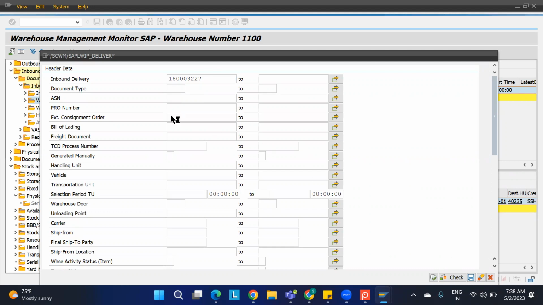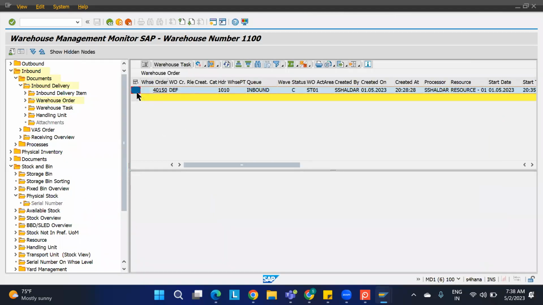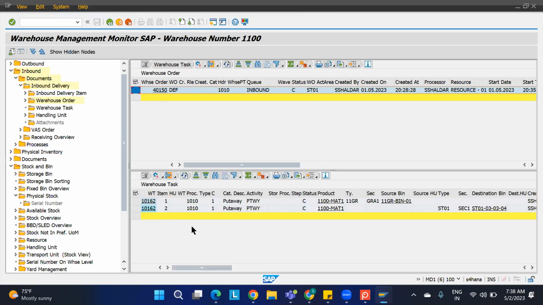Okay, I'm going to execute this. You're going to see this order now. Just select this and go to the warehouse task. Here we have picked. Okay, we have created already. Once you're going to do that with the HU, only through the HU I'm telling, and you are using the RF, then only it is possible. We're going to see the distributed put away.